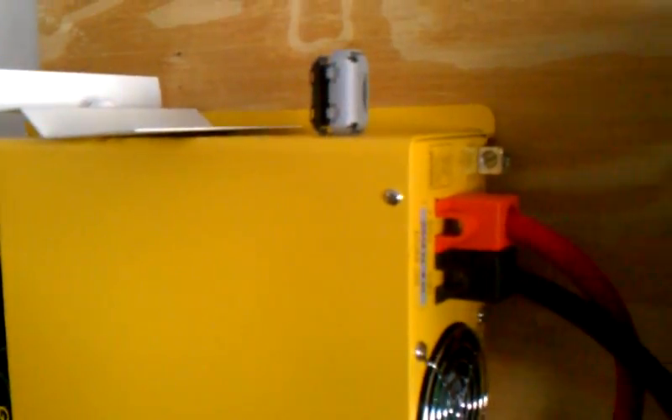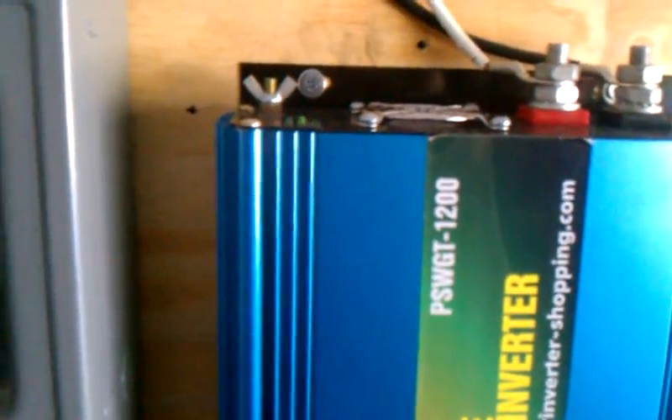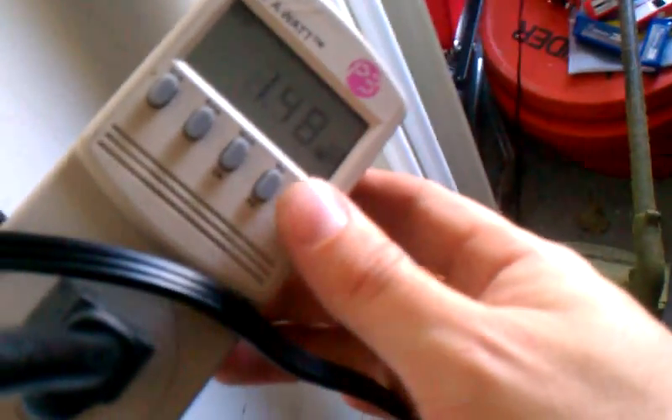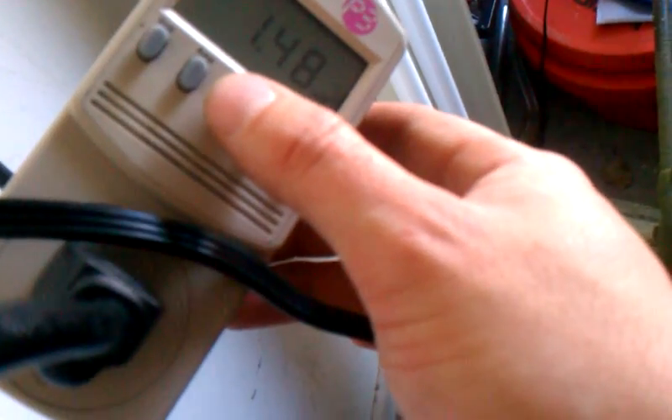I actually hooked up two extra solar panels while I'm waiting on this — figured why let them sit inside the living room going to waste. I just leaned them up against the house and plugged them in. I've been getting about 250 to 500 watts today, and even though they're not well-positioned and sometimes sit in the shade, I've already collected 1.48 kilowatt-hours today with lots of light still left.